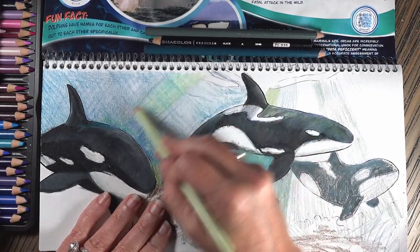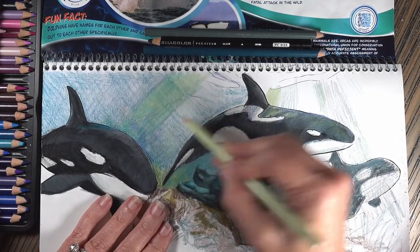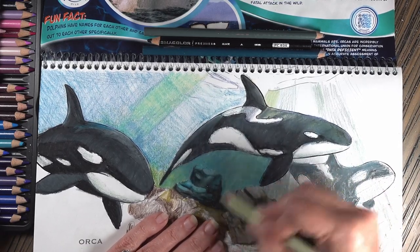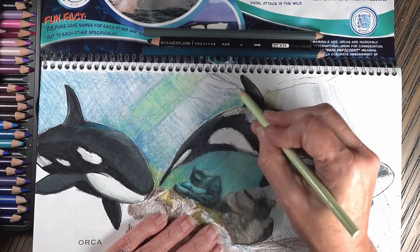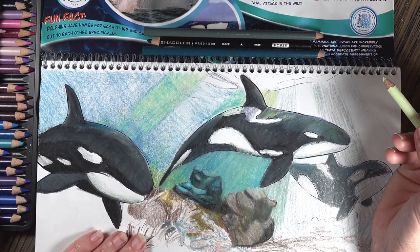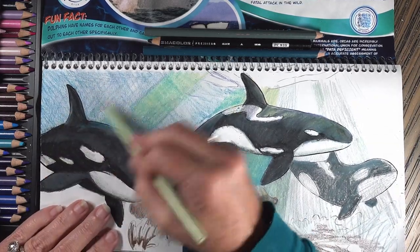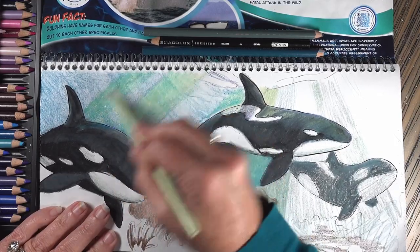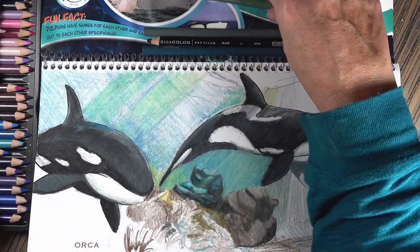Okay, I'm not saying that that's a great color, but look at that. Oh, now look what you've done. Oh, my goodness. Y'all have got to get these colored pencils. Oh, my Lord. This is so good. This is just so good.